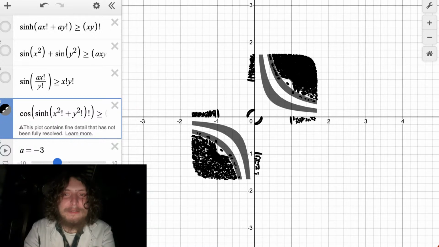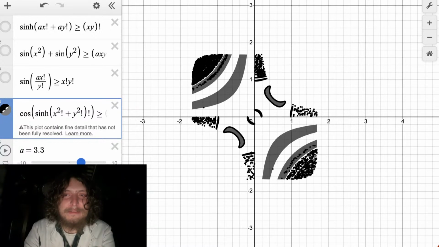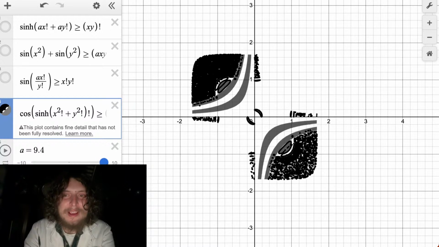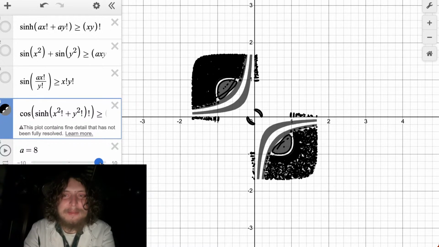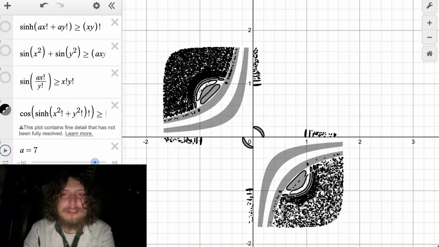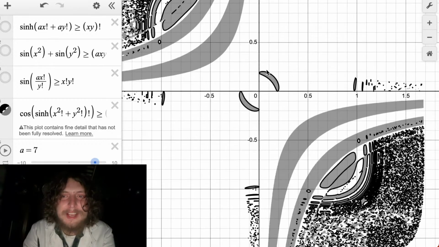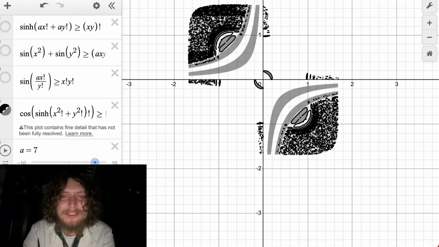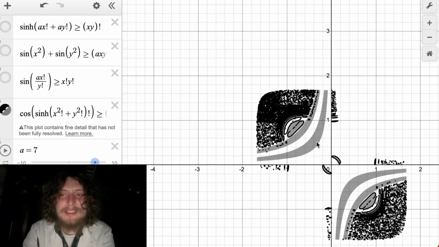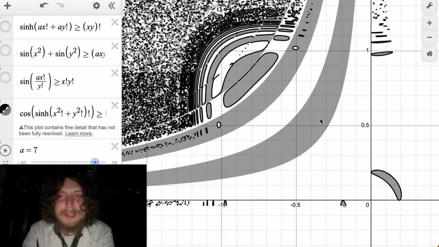When I go negative or positive, it's sort of a symmetrical version, it seems, of each other, where it flips it a bit. Those are pretty neat. Let's zoom in a little to see a better sense of what's happening at these closer scales. Since it looks kind of symmetrical, I'm just going to zoom in on this quadrant.